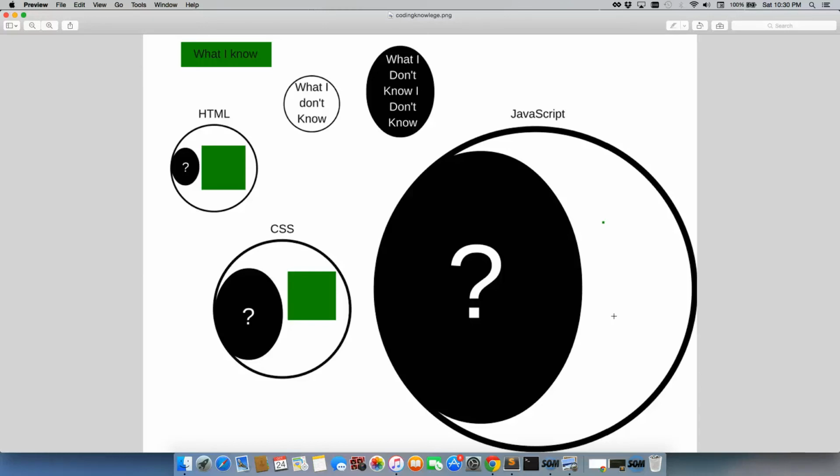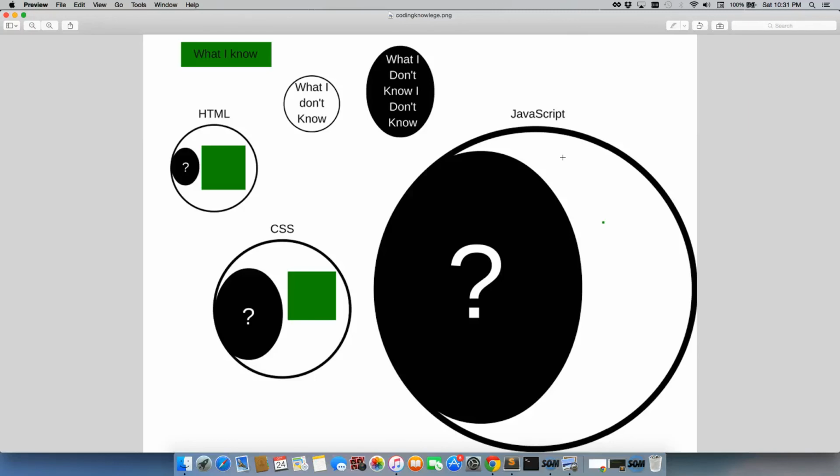Because when you get hired, you're not going to get hired to use all of JavaScript. That's absolutely ridiculous. You're going to be hired to do a tiny itty bitty little piece of JavaScript to do one very specific thing, and do different things multiple times. But it's not going to be the entire portion of JavaScript. It's just going to be this little tiny section that you need to use.